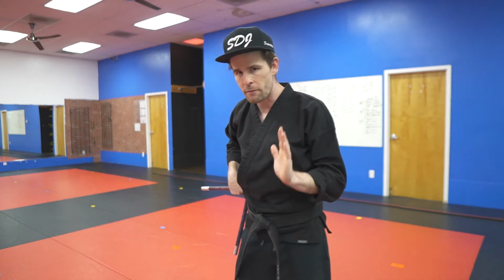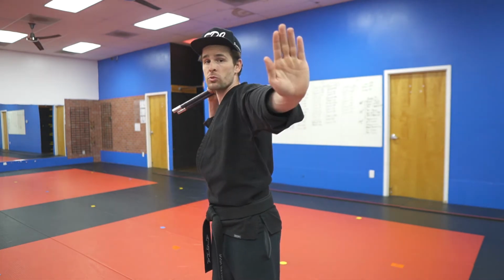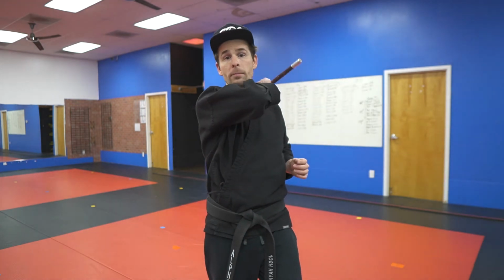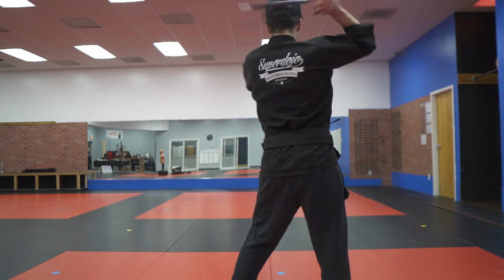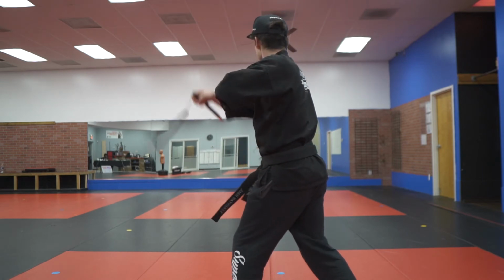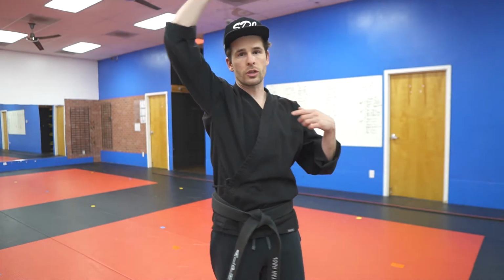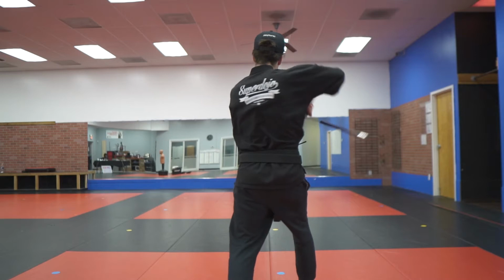Now you guys might have felt how you just made an X. So we make an X when we do this one. We strike across, we do a diagonal strike, we come up to our shoulder, and then we strike a diagonal strike again. We reverse the motion, come back to our shoulder, around your head, and strike.